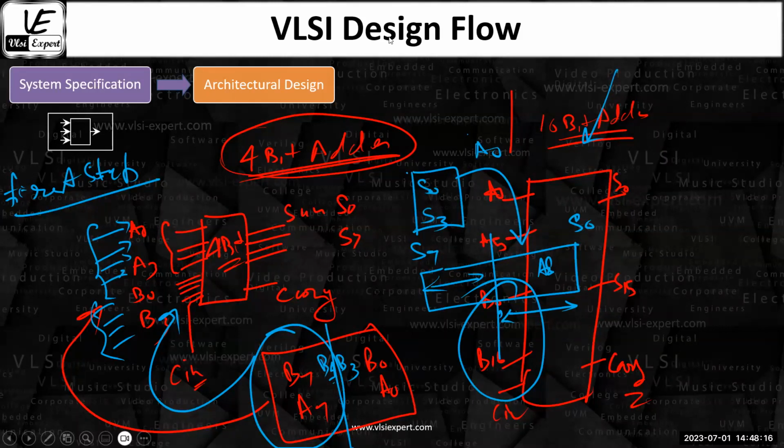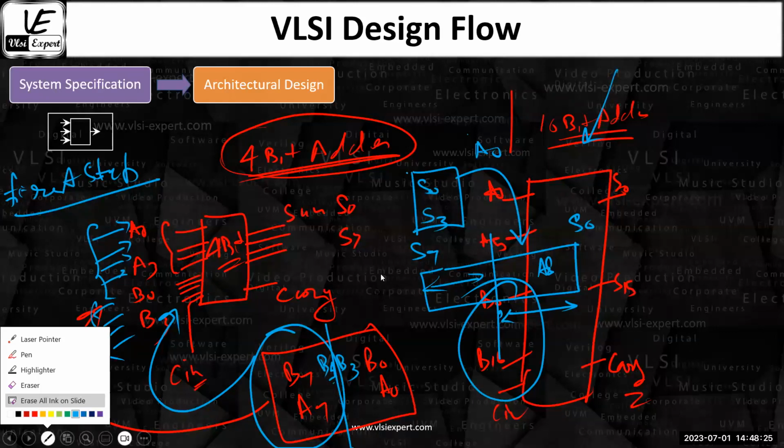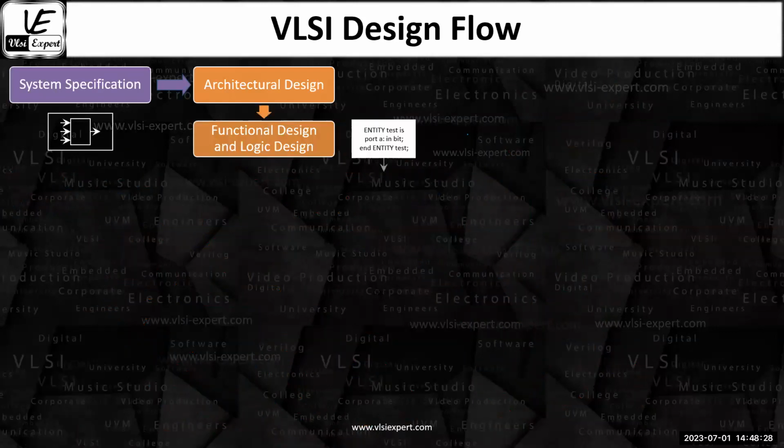Okay, great. Now let's talk about the next step. Once the design is confirmed, then your Verilog code comes into the picture. Now you know how to design the circuit. Right now, as an engineer, our understanding is that we are going to design the circuit with the help of a truth table, and then directly design a circuit. Yes, for the adder, it is very easy. There would be an AND gate, NAND gate, OR gate. We will give 2 inputs, 4 inputs, and you can come up with some adder circuit.